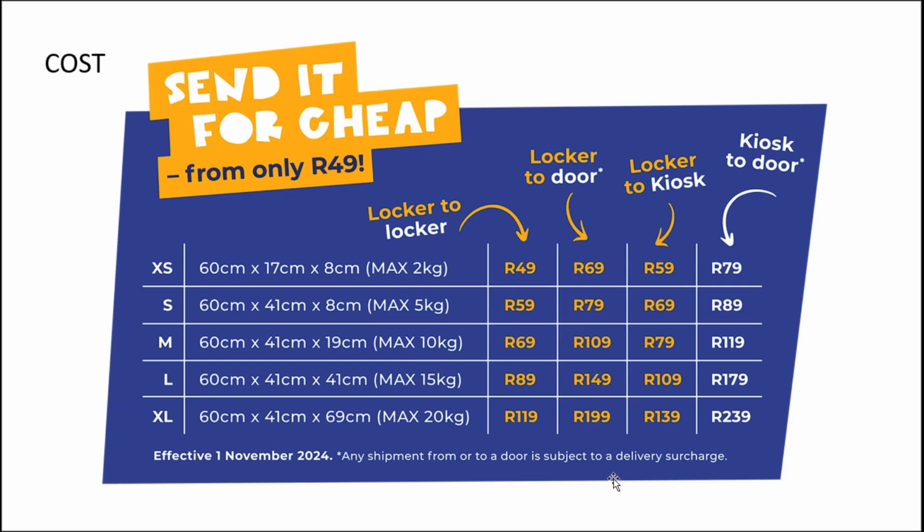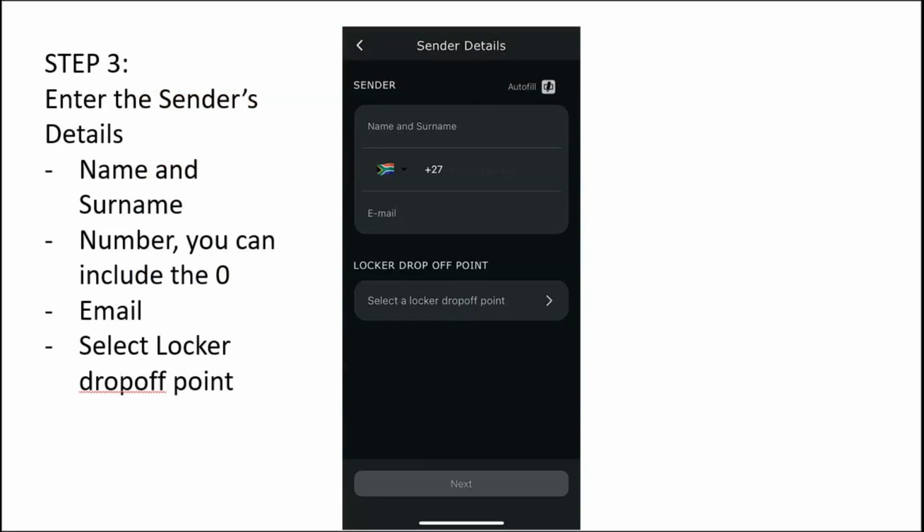Okay, so these are just the price guidelines. Just keep this in mind when you are trying to send a package. Okay, so after you've determined that your funds have enough for your particular option, you can proceed to step 3, which is you have to enter the sender's details. And in this case, this would be your details.